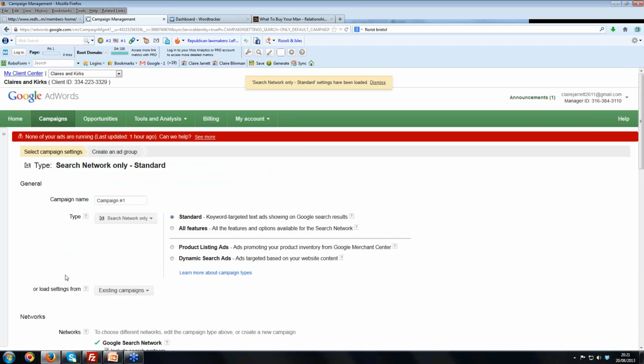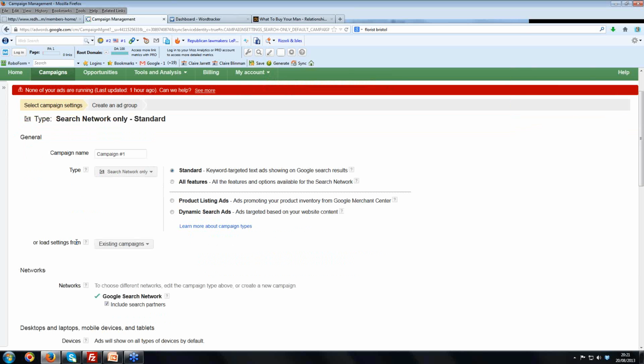And it's then straight away taken me into the rest of the settings so I can start going through some of the other defaults you need to watch out for. In order to be able to see many of the features I'm talking about today, you need to make sure that you have it set to all features. You can see here at the top I've got options standard, all features. Even this, if you had set yours to standard, it means Google hides some of the options from you. So not only will you have default settings that you didn't know about, you can't even see them to undo them. So you need to make sure that you accept all features. Do not just accept standard or else it hides some of the options from you.